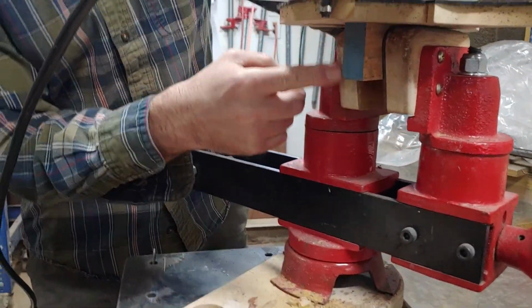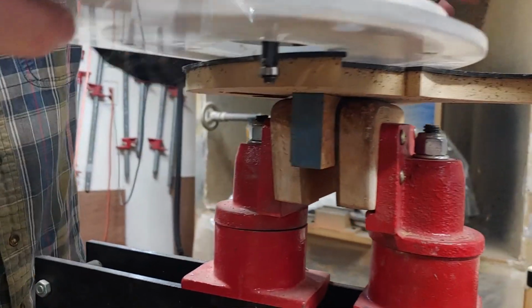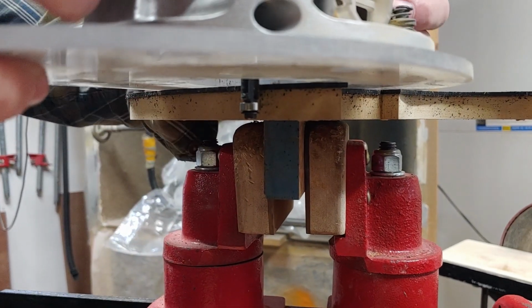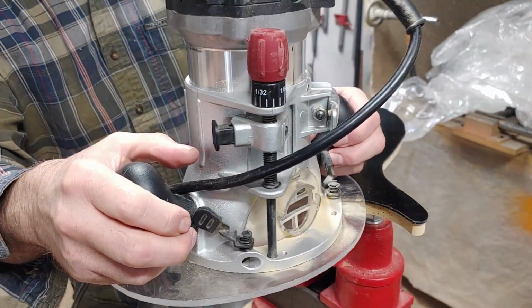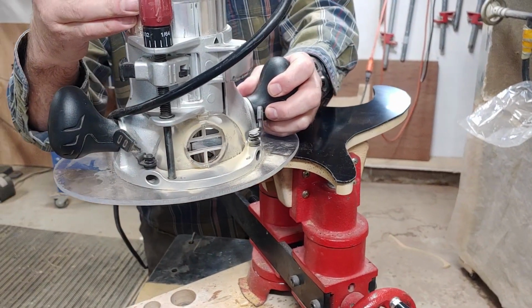Alright, so I have the bit adjusted. It won't hit anything, any of the hard metal bits. Even when I'm doing the route for the pickup, it's not going to hit my vise at all. And this is the method I do. A lot of people mount it a different way, but with my fixtures in here, this is the best way for me to do it.